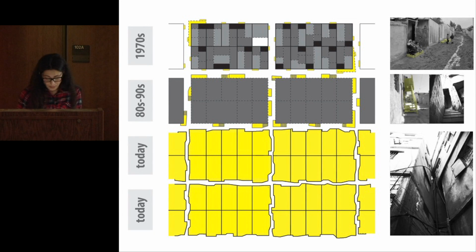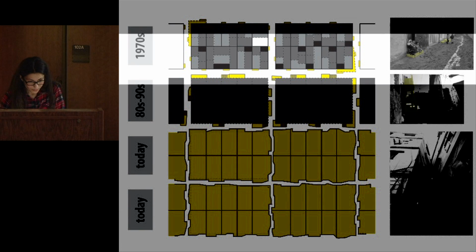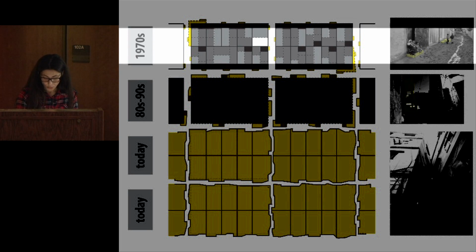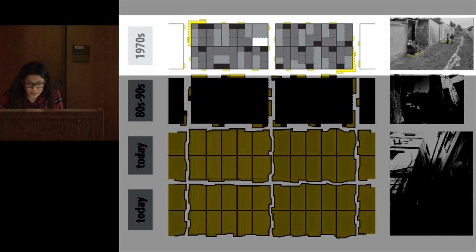The other plots, mainly the ones in the middle, as they could not encroach like the previous ones, would start to encroach horizontally onto the public space by building thresholds. And you can see an image here of what a threshold looks like. These thresholds serve as public spaces for each family unit, and for many, it's a social public space on a larger scale.